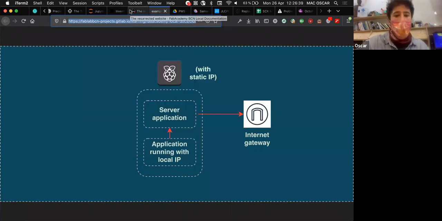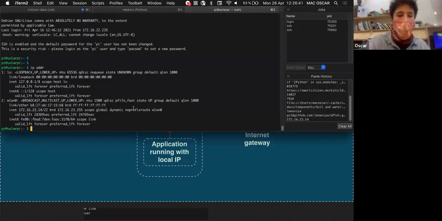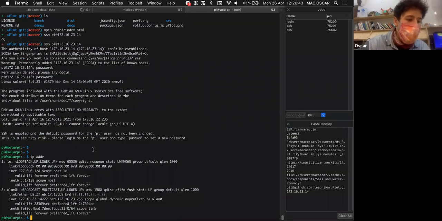And to serve the content, I'm just going to show you the first step. And if you have the Raspberry Pis around you, it would be nice. I'll give you this one in a second. The first step is just to install Nginx.